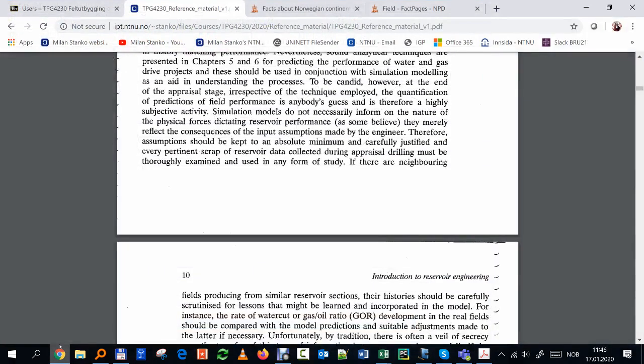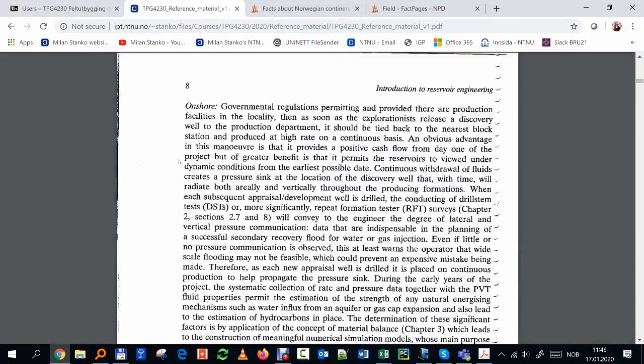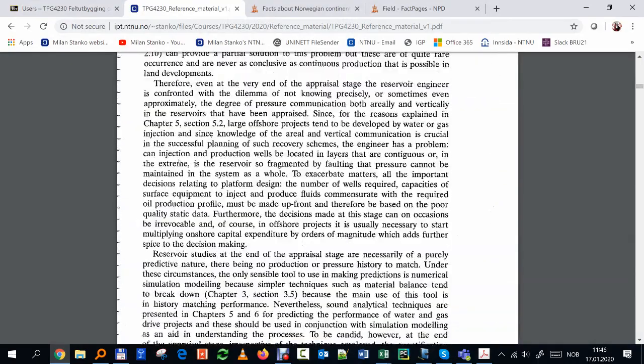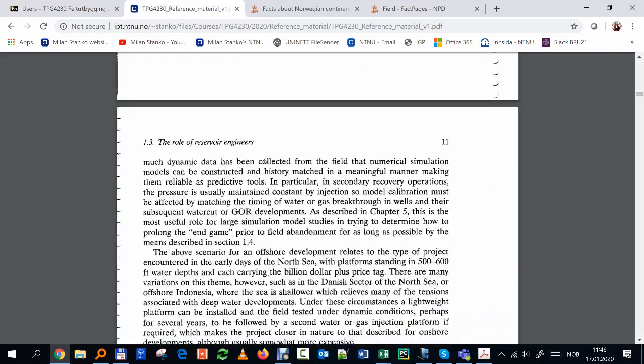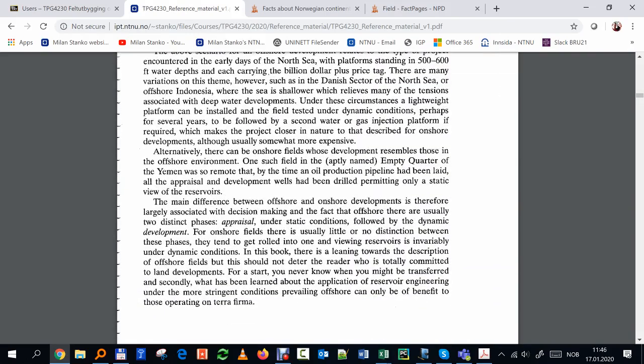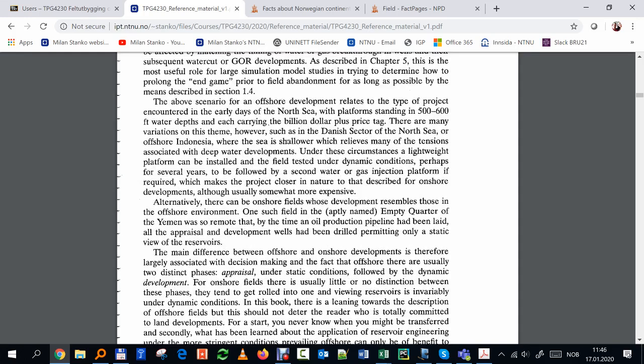What else did we have there? That article. Here is, I think, where they say, I think it's interesting that you read it, but that's basically the main idea. They are more costly. Sometimes if you have big uncertainty, you can bring a lightweight, small platform. That's actually one idea now getting a bit popular: you have a small platform, you test how much you have, and then you decide whether to have another platform. So you make a stage-wise development.